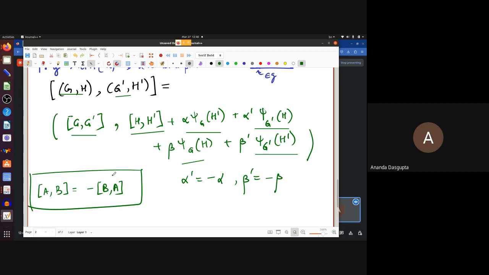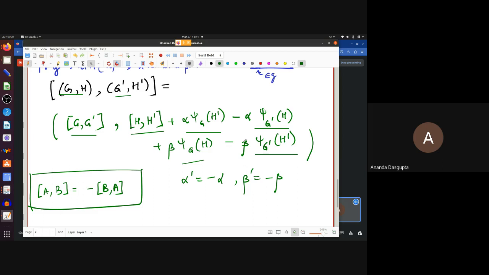Any questions about this from anyone else? Is this clear? So we can replace this with minus alpha minus beta. Okay, good. Hope everybody agrees that this is the obvious thing. This is the correct thing to do. If you do this, only then we look at a bracket which is anti-commutative. But anti-commutativity is not the only property of a bracket. You need to actually look at other properties as well.